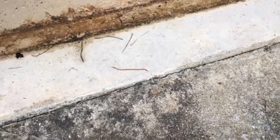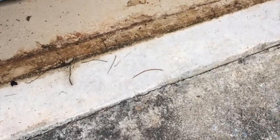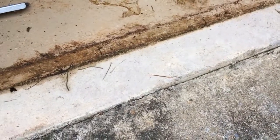Oh my gosh. I could have stepped on that. It's the skinniest centipede I've ever seen. It's like super long. Ooh. It's gross. This has no GPS.